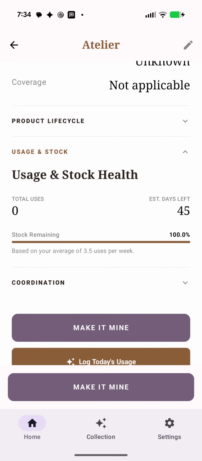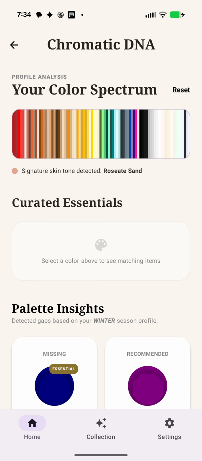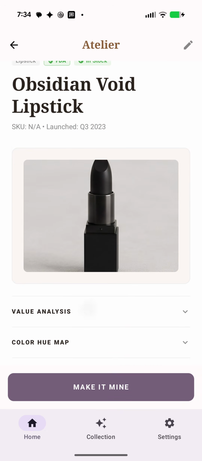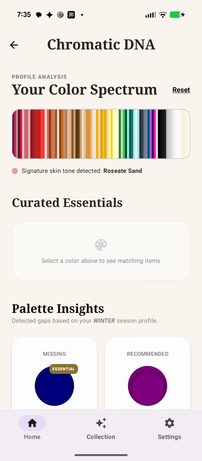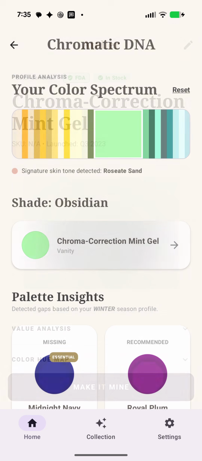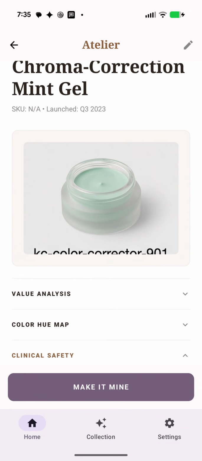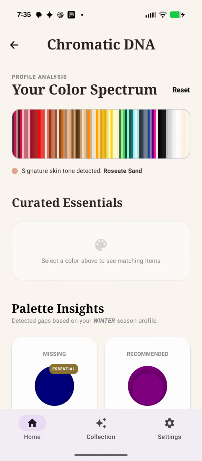We have almost all the colors of the entire rainbow in our inventory, which makes it really good for us when we're trying to come up with the right cosmetics to wear. And again, by just clicking on a color in the color spectrum, you could see what products you have of that color. So I really love this green. Click on the green, and I can immediately see what items I have of that color.